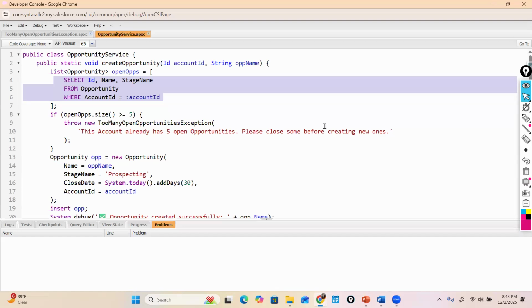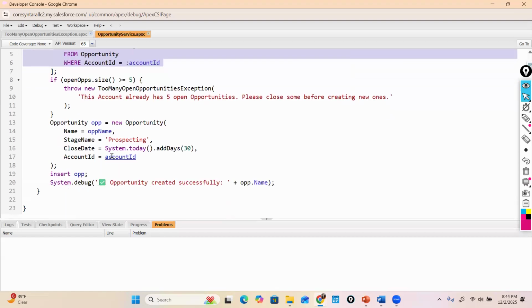So this is going to give you all the opportunities tied to the Burlington account. If you passed in General Republic or whatever the account ID is, it will give you opportunities tied to that account. Now what are we doing next? And then we're doing an if statement.